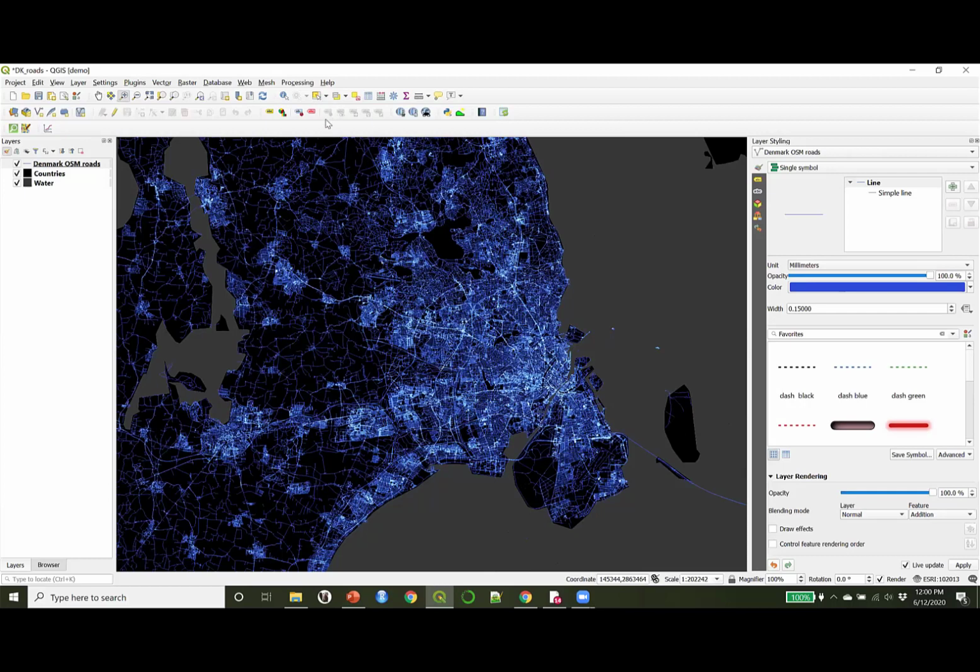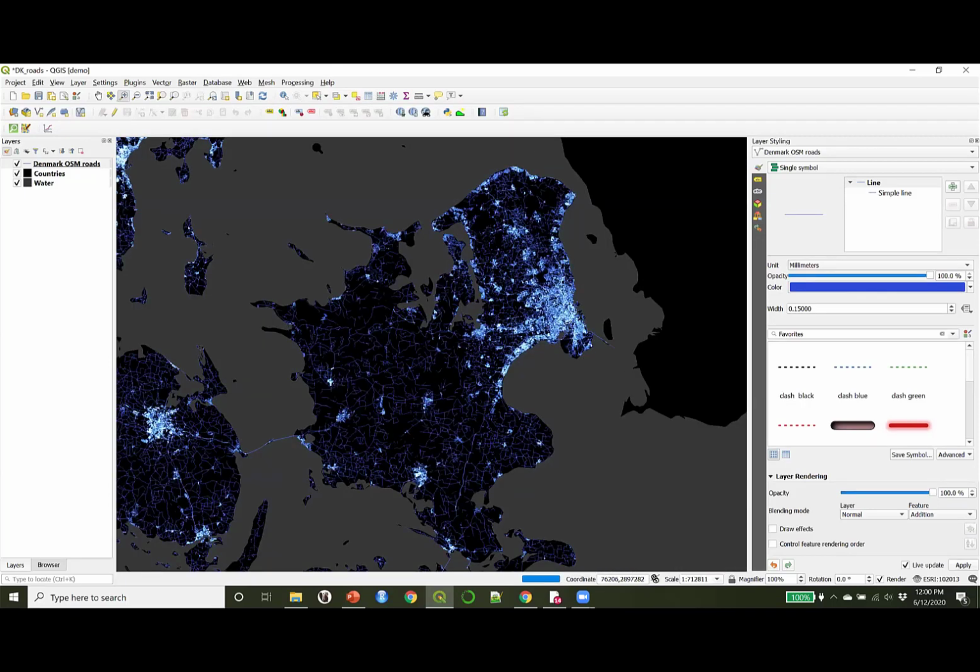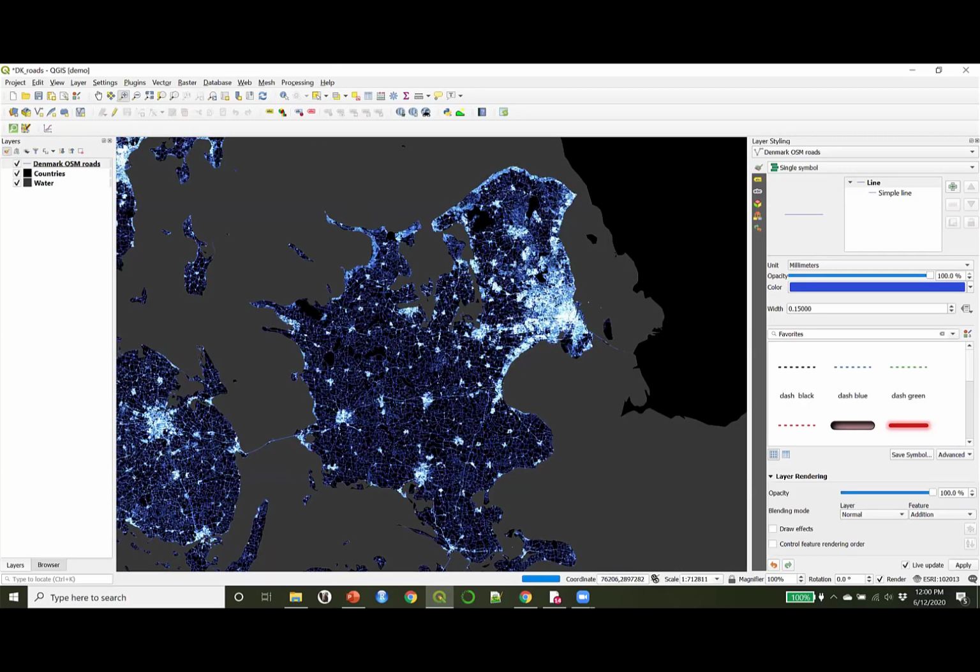This is going to change depending on the colors you're using, and the symbol width you're using would also affect how this looks. But that's a really fantastic use of feature blending mode to create a really nice visual of density.